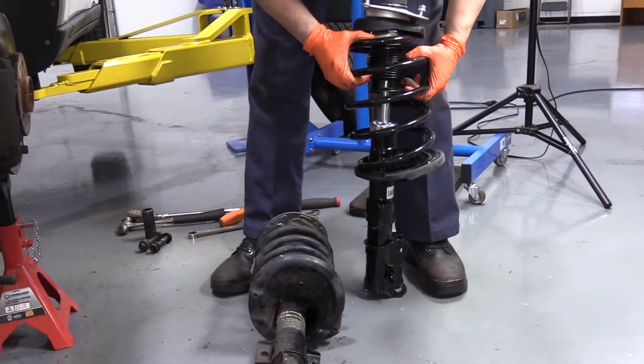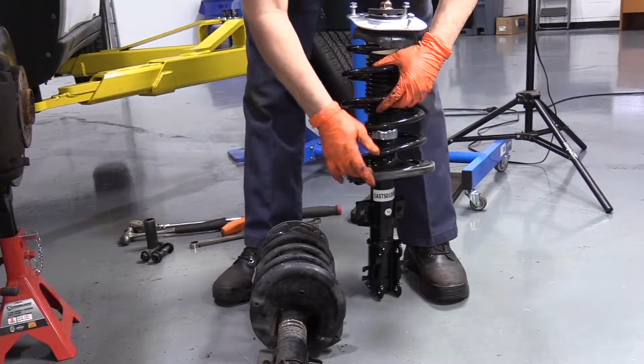Comes with its own damper booting, new. It's an amazing, nice rubber base.